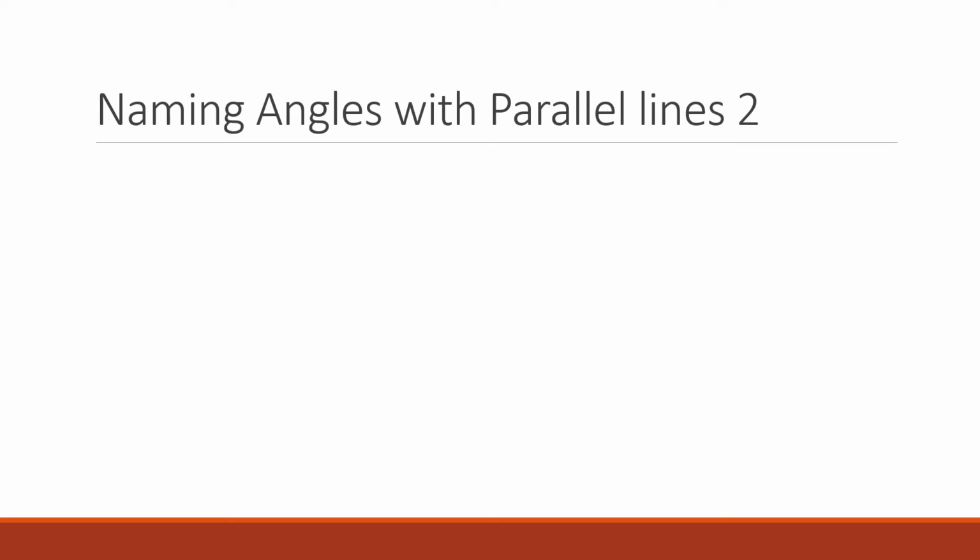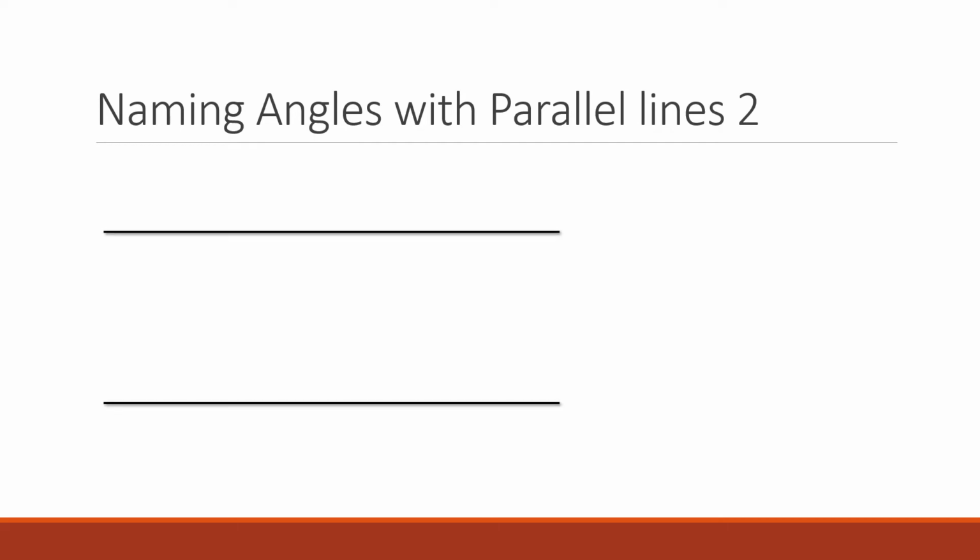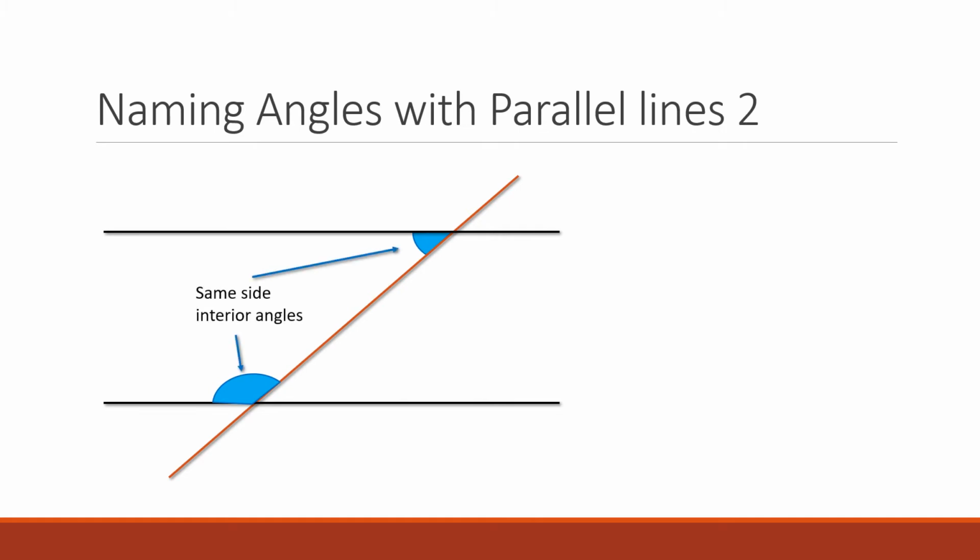We can also name angles with respect to their position. Between black parallel lines, we will call any angle we see interior angles. So if two angles are on the same side with respect to the line in the middle, they form the same side interior angles, depicted in blue in this example. By the same principle, if two angles are on opposite sides, they're called alternate interior angles, depicted in gray in this example.